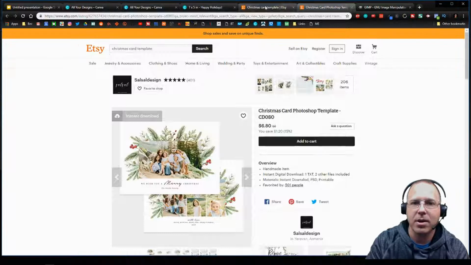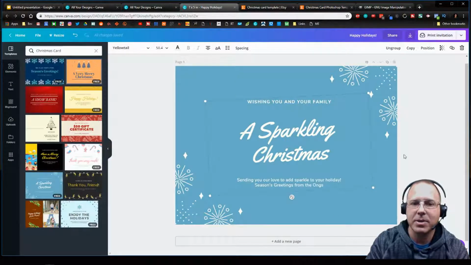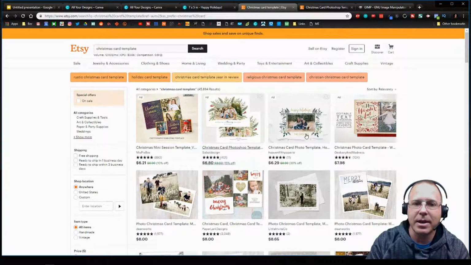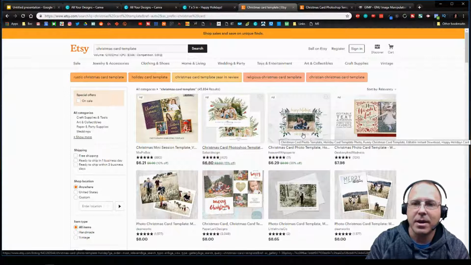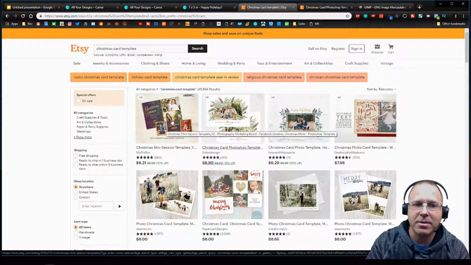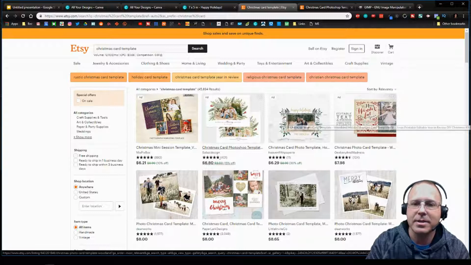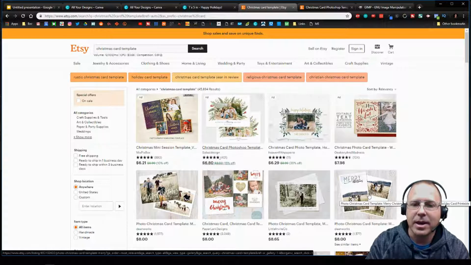And it's not very hard. If you already have the template, like something like this, it's very easy to add text and just bring in this template, blank template, right? And then put text on top of it so you can save it as a PSD file so they can actually edit this text. All right? But you can go to Etsy and you can just be like, I'm just selling holiday card templates. I'm not selling the PSD files, right? So you could be like, I will add the text, I will add whatever, and sell that.